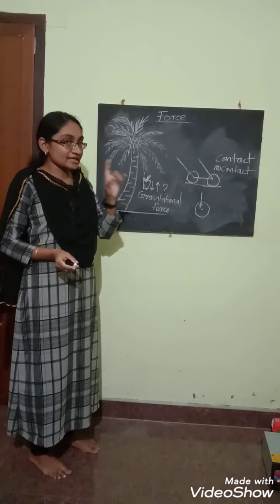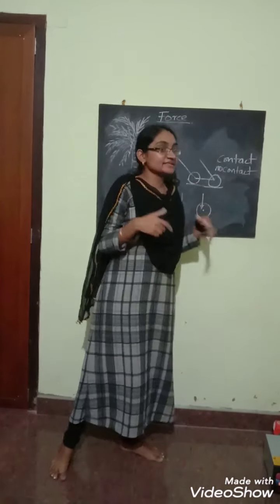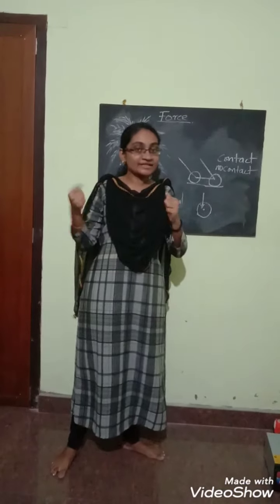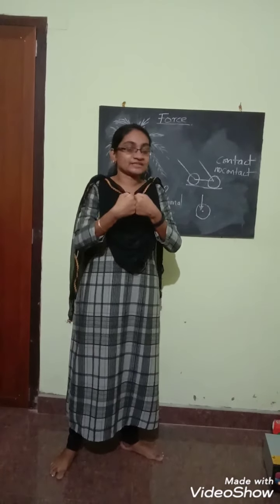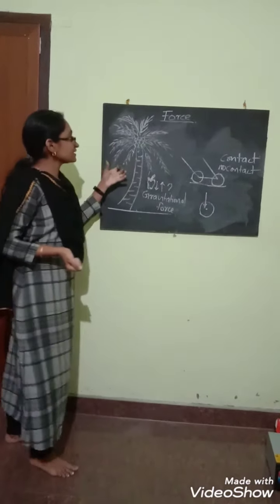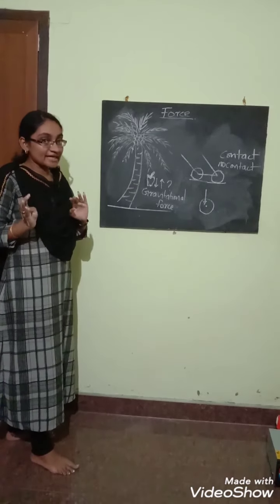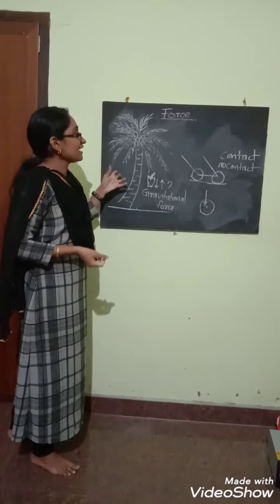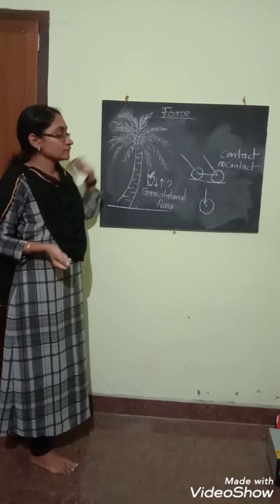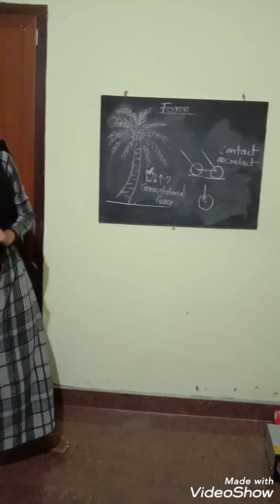In the last class, I said that for acting a force, we want to contact two or more objects. Now here is a controversy: if there is no contact between two objects, still they have certain forces acting. Now consider another example.